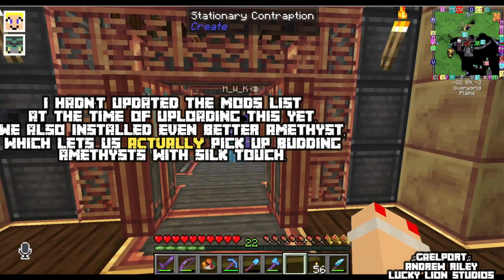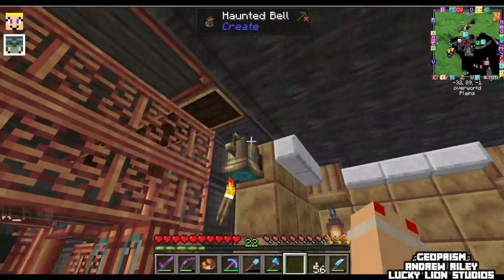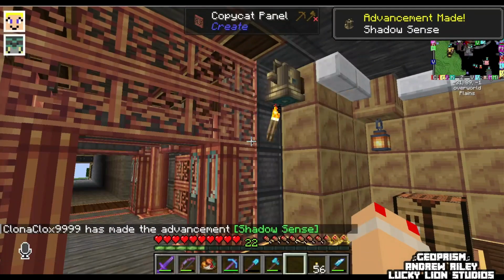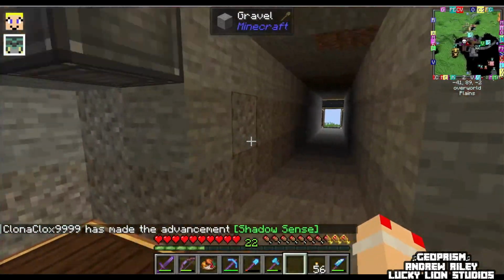Should I not have rang that? Those don't do anything. They're just there. Hey! Toll a haunted bell. This corner. It's like a patch combination.